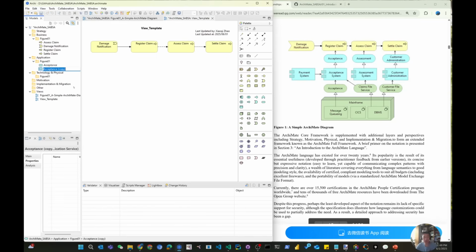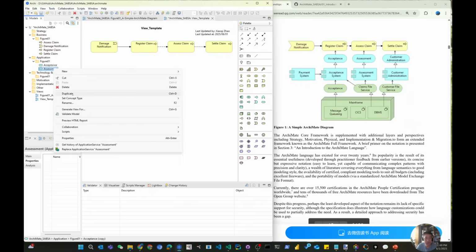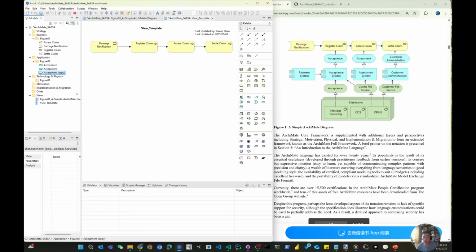Then press F2 to rename. Duplicate doesn't duplicate the relation, so you don't need to worry about that. Press F2, customer administration.